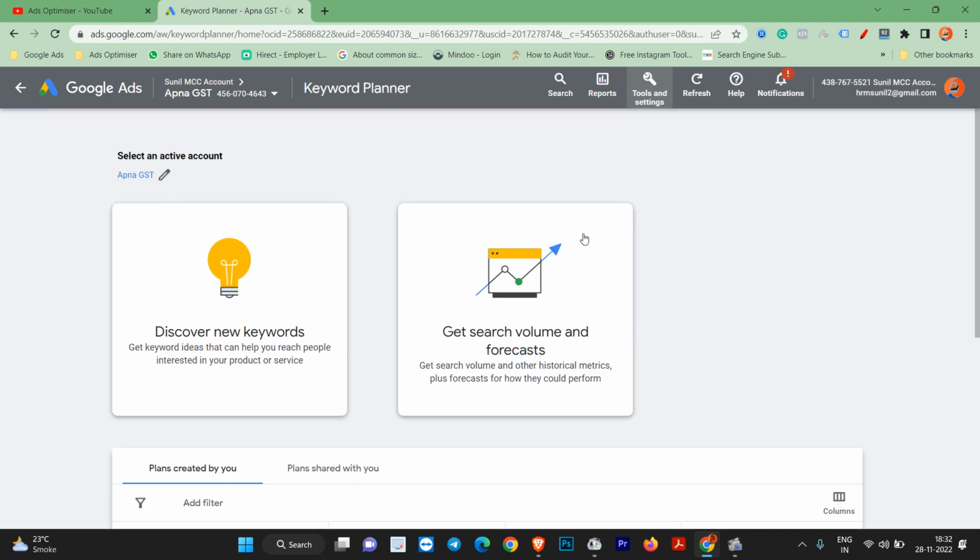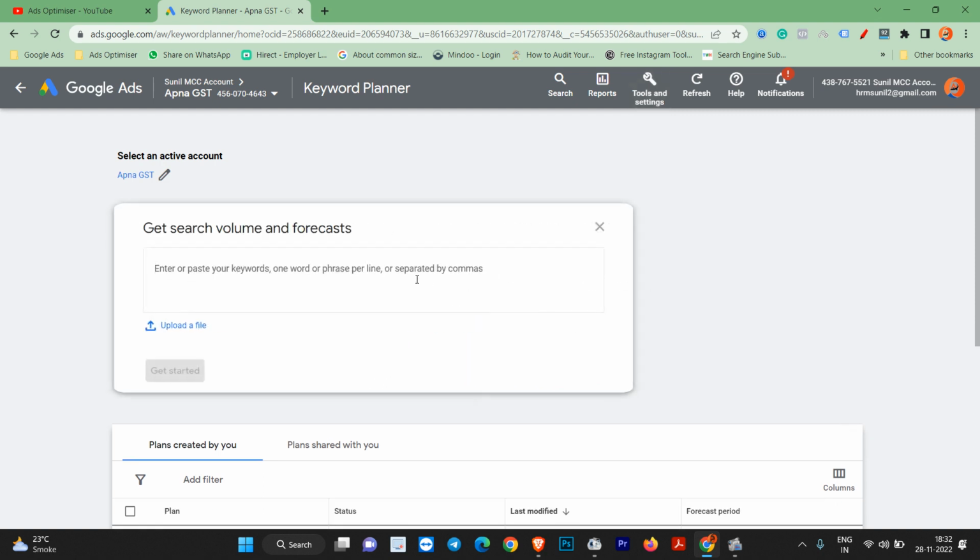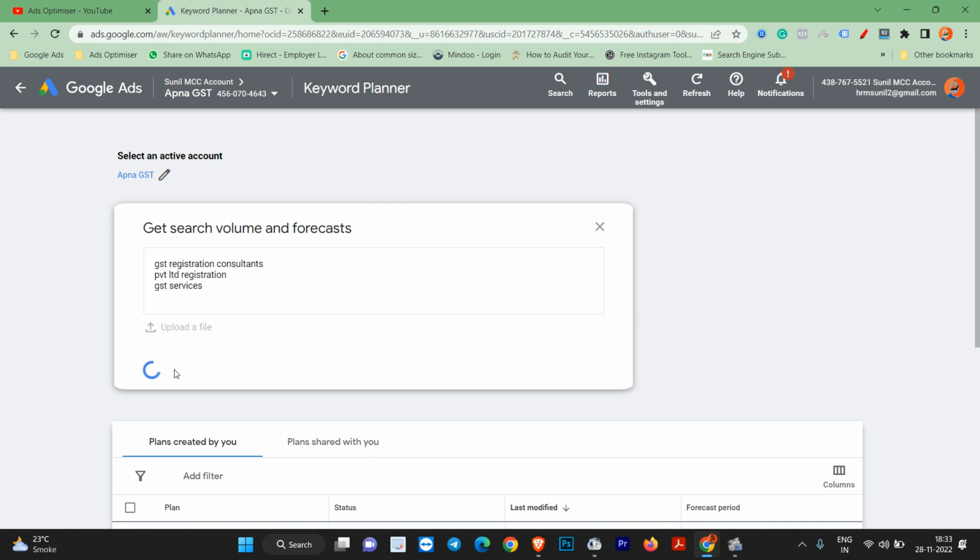And here, the second option is showing get search volume and forecast. Just click on that and enter your keywords and click on get started.